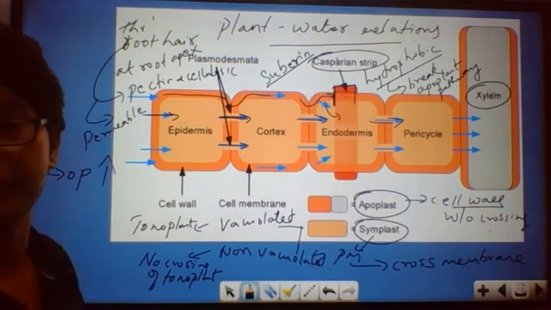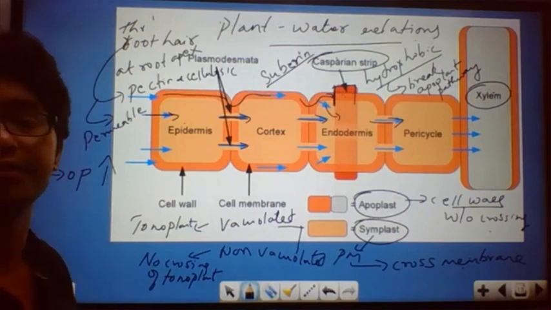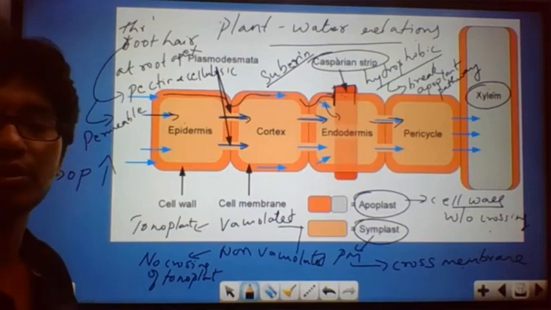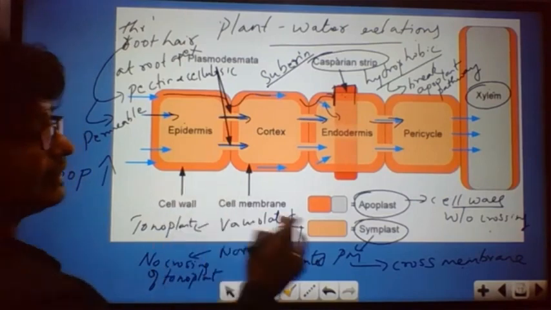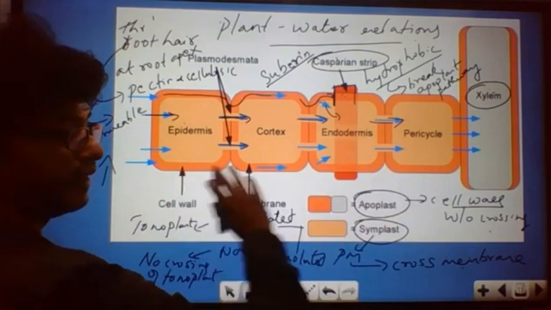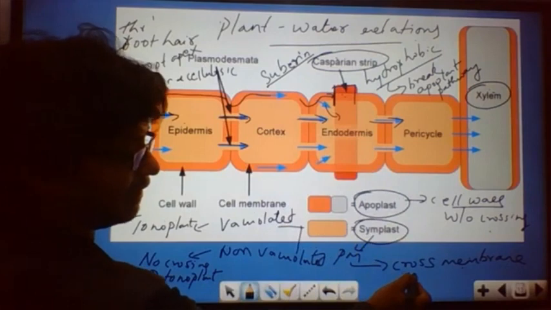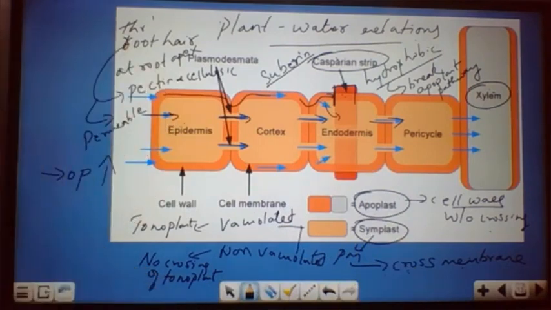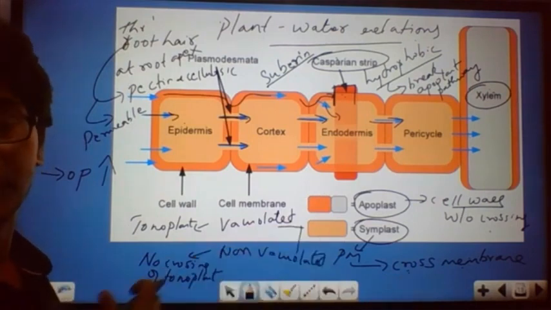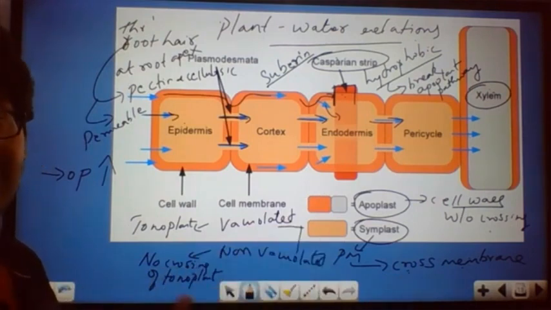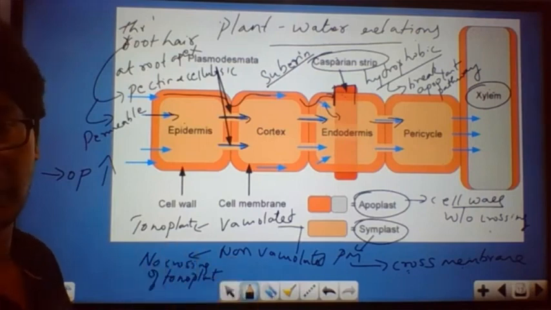You have the transport of two molecules across the membrane in the same direction. So this again is the pathway, like the symport and antiport that you discussed, right? It's based on the movement of the molecules. In antiport, the molecules move in two different directions. But the main difference when we talk about symplast is that it has the ability to cross the membrane, and this is not the case in apoplast. No wonder, even if it is transferring in opposite directions, it takes place. But one thing you should understand is that in symplast the crossing of the membrane takes place, while in the other case there won't be crossing of a transport.